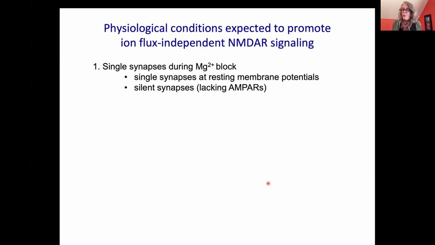So what I'd like to focus on is, number one, when do we expect this pathway to be involved in just physiological situations, not using these drugs that are exogenous, and then how might they be affected by mutations in the NMDA receptor? One example of when we would expect this to happen is, I showed you, or I told you, that the NMDA receptor is blocked by magnesium at rest. And so at single synapses, we have these NMDA receptors that are sitting around blocked by magnesium, and when glutamate binds, that isn't usually enough at one synapse to bring the magnesium block out. So if there's uncorrelated activity at single synapses, we will get this glutamate-induced shrinkage pathway, or where synapses lack AMPA receptors.